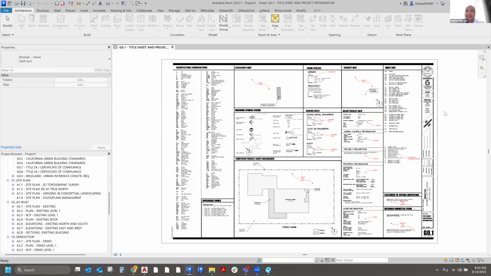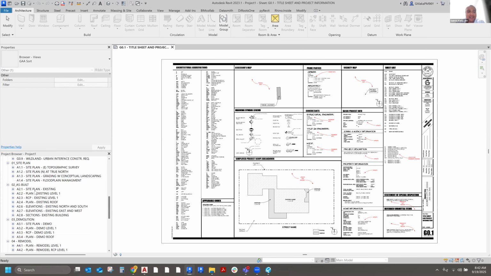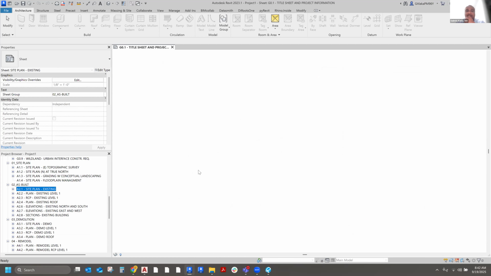And then I can demolish walls. I can say, demolish this wall, demolish that wall. And then if I change my phase, those walls will disappear as if I'm actually demolishing them. So Revit keeps track of that, and I'll show you a quick snippet of what that looks like in a little bit.